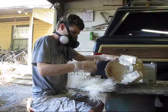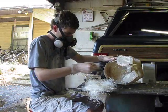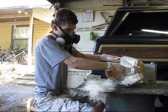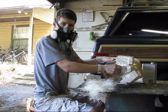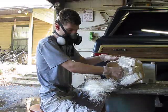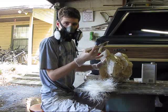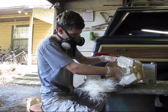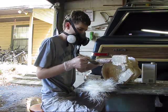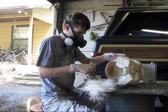Keep laying the fiberglass all over on the inside. One thing to consider: if you have a visor in your helmet, you're probably going to want to cut it out before you fiberglass it, because it will be harder to cut out after. So if you think the helmet is strong enough after resining it two or three times, go ahead and cut it out before fiberglassing. But if it's not strong enough, leave the visor in there — just don't put fiberglass over the visor so you can still get it out later.